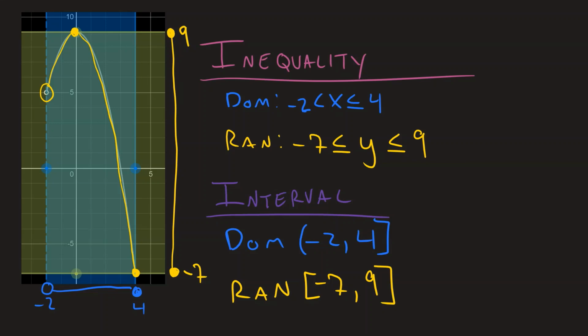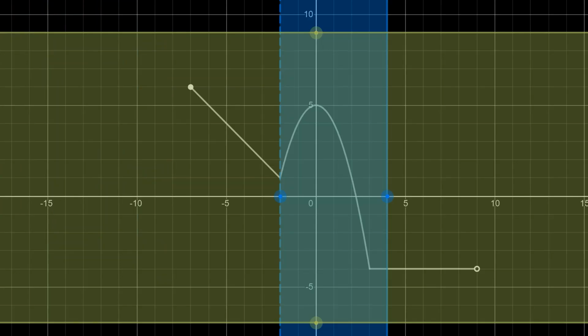Alright, let's look at our next example. So now we're going to be looking at what's called a piecewise graph, which is really just a function that's made up of other functions. So I like to think of it as a Frankenstein function. We'll be talking about these more as we go forward. So let's go ahead and analyze our graph and adjust our shading for our domain and range.